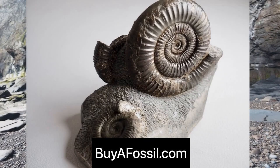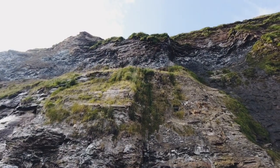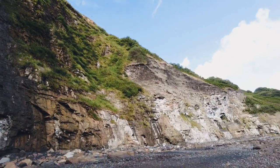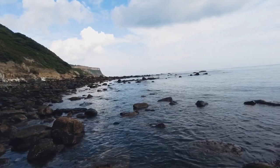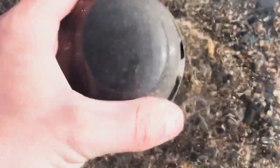If you are interested in purchasing your own fossil from the Yorkshire coast, please check out my website called biofossil.com. I've listed a bunch of really nice prepared ammonites and even a few pieces of nice fossil bone for sale. Please go ahead and take a look — I'll ship worldwide.